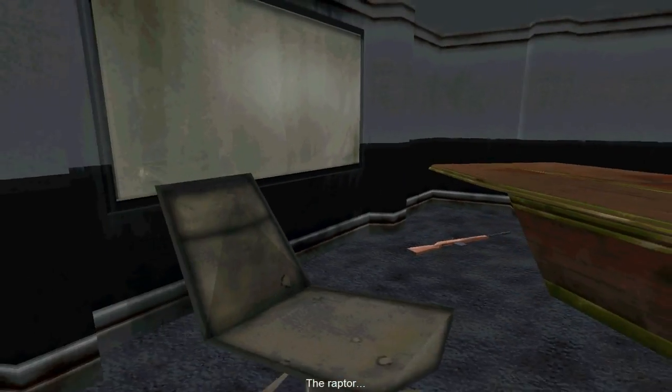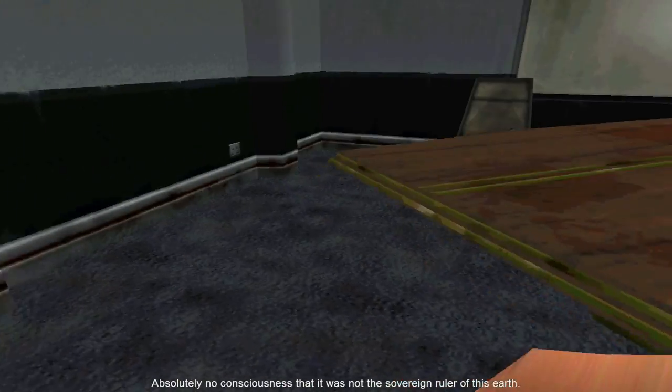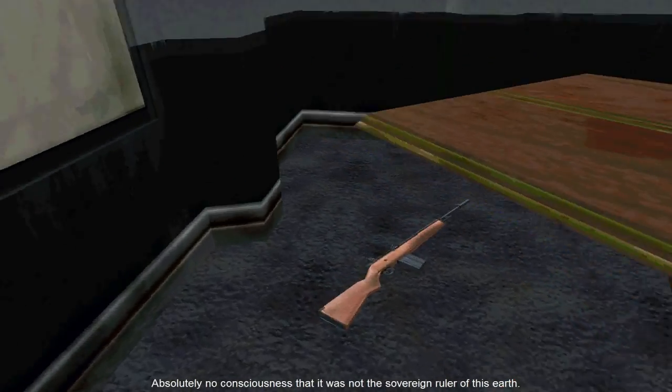The raptor preened itself, utterly confident of its right to be there, absolutely no consciousness that it was not the sovereign ruler of this earth.